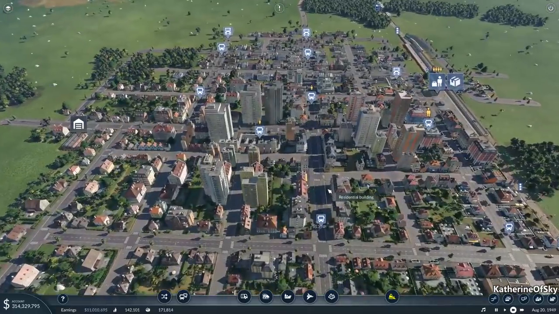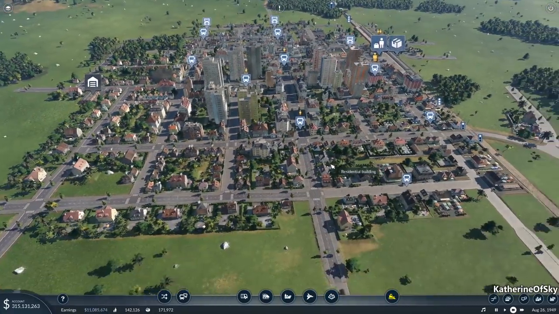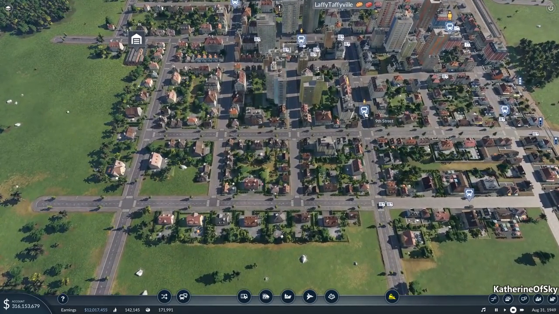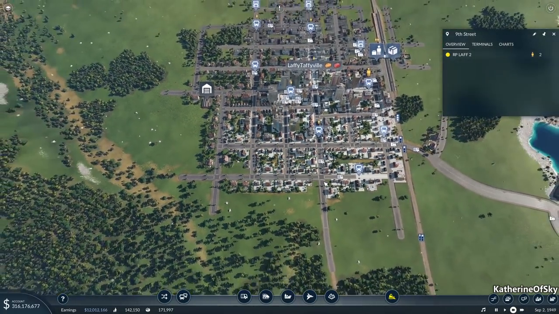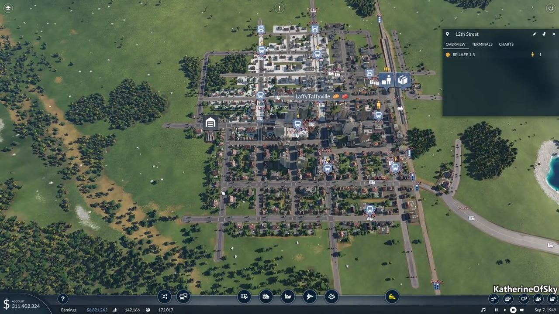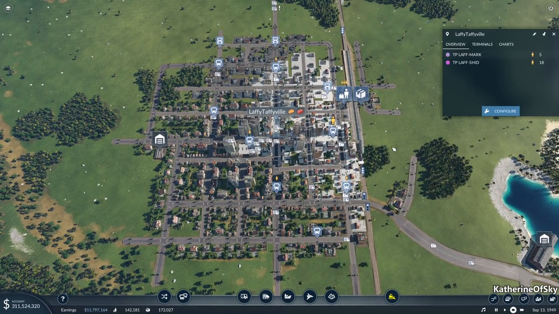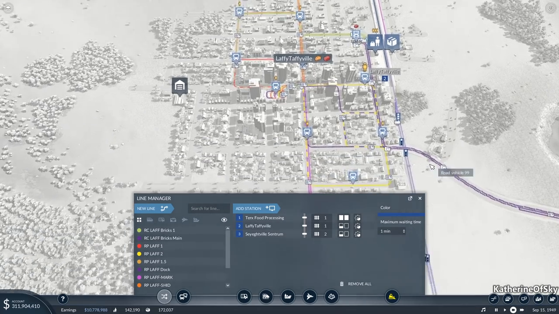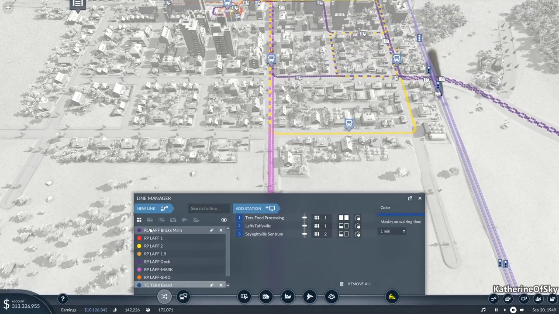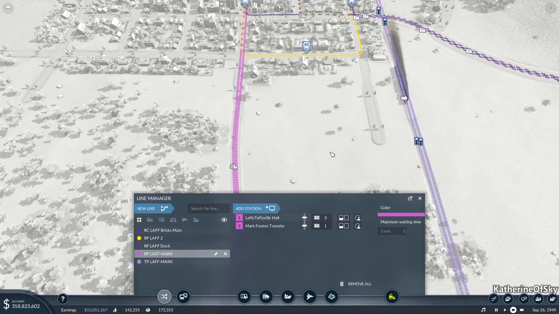Let's look. Oh my gosh, we're getting so many tall buildings here in Laffy Taffyville. Holy fuzzy cats. This place has grown like crazy. I wonder, you know what? I probably need to make more lines out here, don't you think? Almost. There's a couple people here who are missed. Let's look at the lines here. We still have a couple of buses going along this way. Road passengers, left to mark. Probably should check on these again.